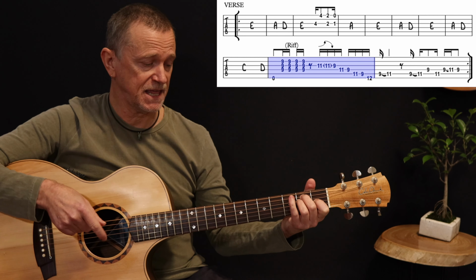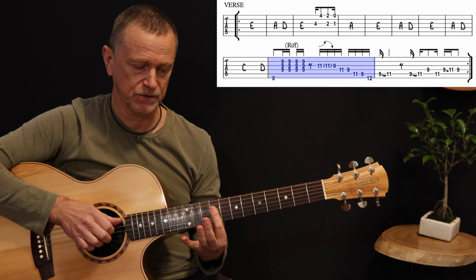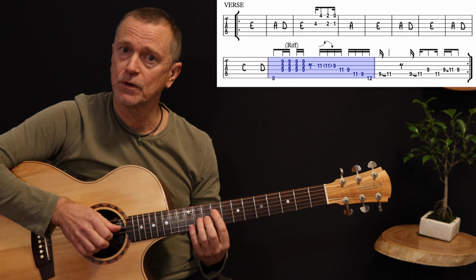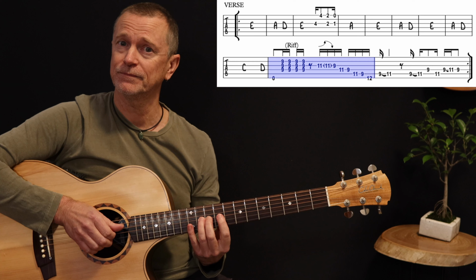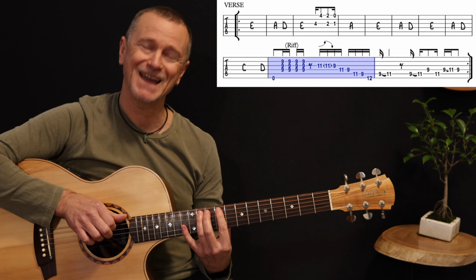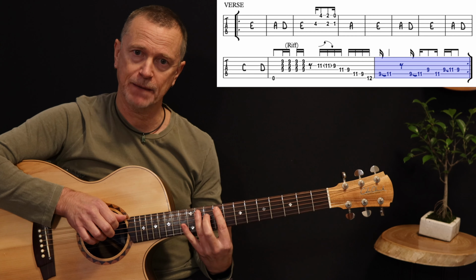When you land on that E there, head up to the ninth fret, put your first finger across the D, G, and B strings, and go. Then grab the G string, 11th fret, bend it up and down. Go down to 9, 11 on the D, 9 on the D, 11 on the A, 9 on the A, 12 on the E, or go down to 7 on the A, and then come back and hammer from 9 to 11 on the A.